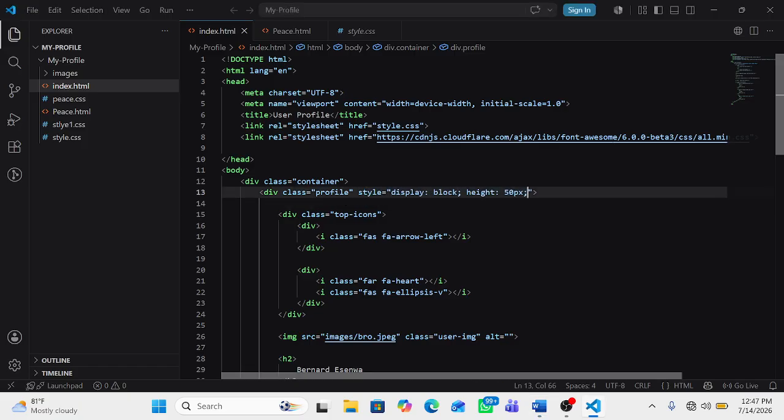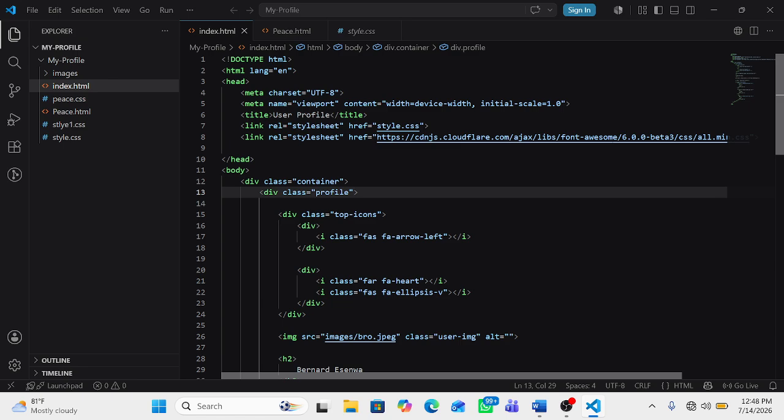Remember when we were talking about external CSS or internal CSS, we used to name the HTML element that we want to style.